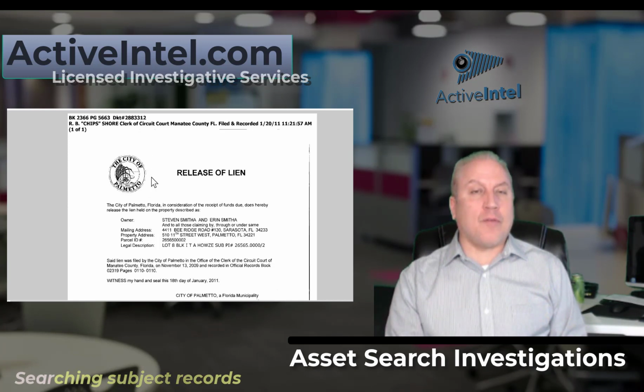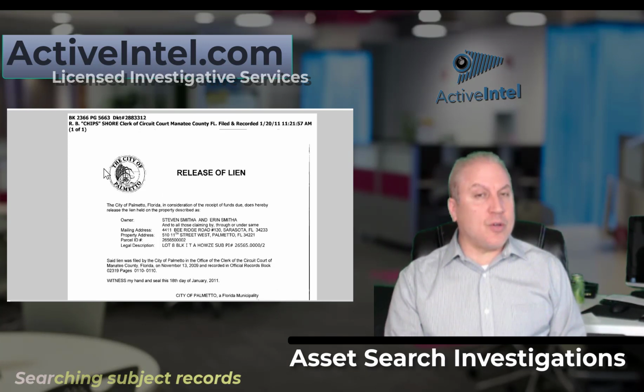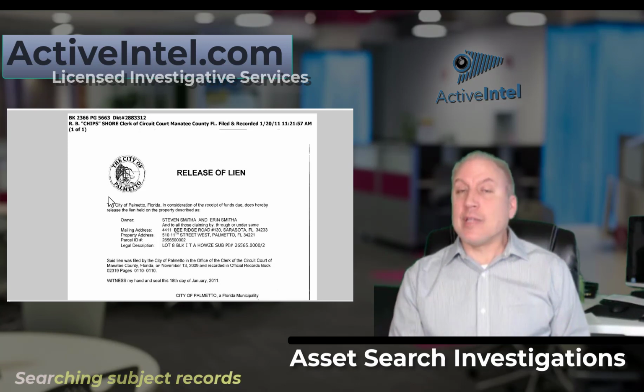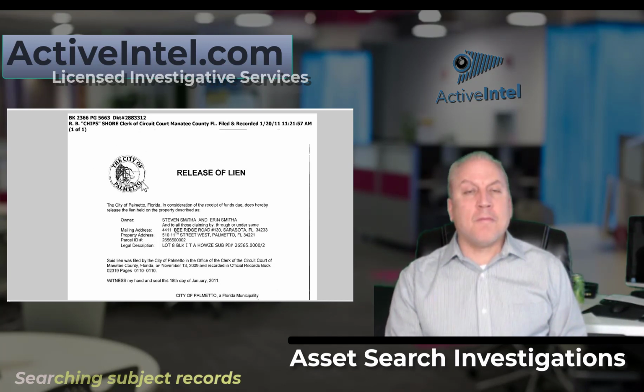You may find former spouses. You may find counterparties to lawsuits. Maybe your subject sued somebody else and had to give up financial information in that lawsuit. Again, get good legal advice. Make sure what you're doing is legal and you're not stalking anybody or harassing anybody. But there's a lot of information in these official records that'll help you pursue your lien or your judgment and recover funds. And we'll get to vehicles, bank accounts, and the other types of assets next, but this is the real estate portion of it that could come in handy.